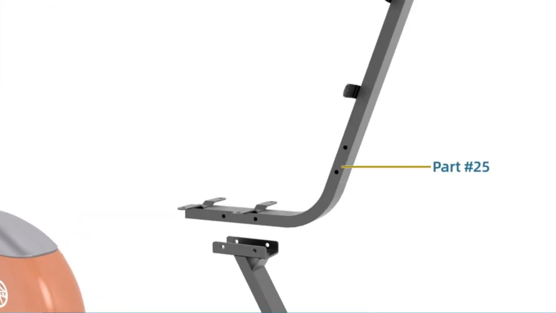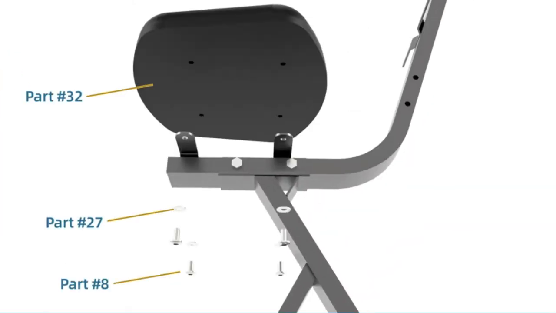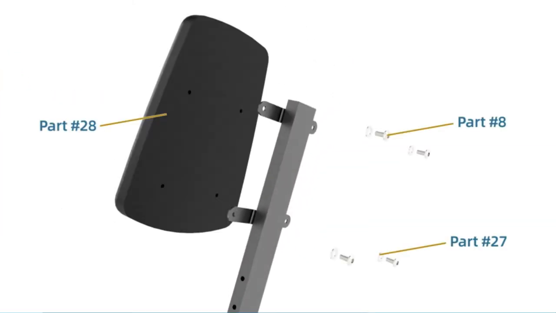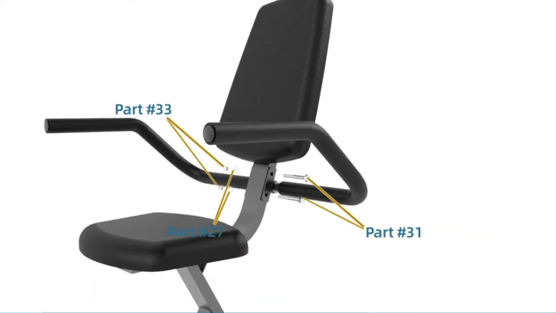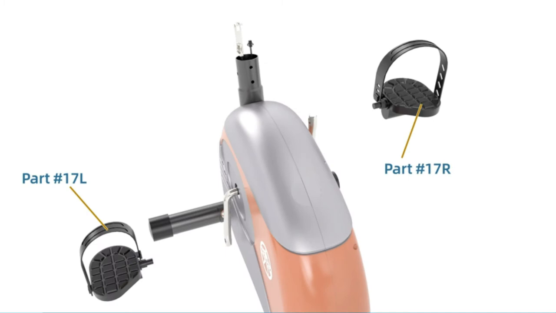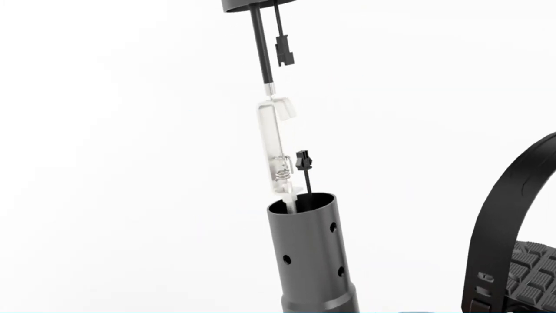The high-density foam padded seat is ergonomically designed and will provide you with good back support. You can rest your arms on the contoured foam handles for extra support. When mounting the bike, easily step through the open design and adjust the seat to find your perfect pedaling stride.